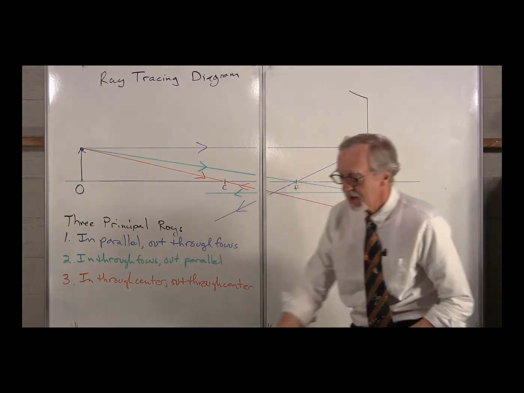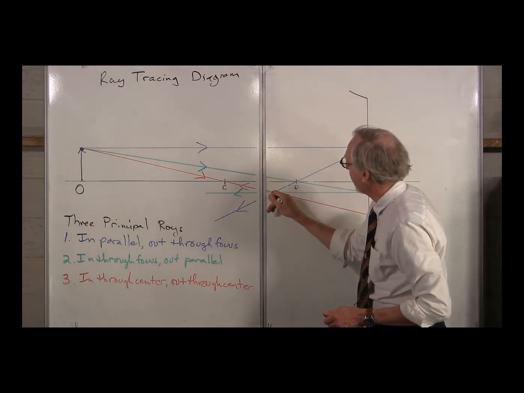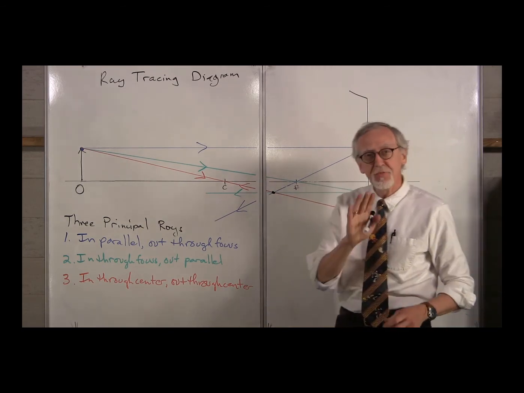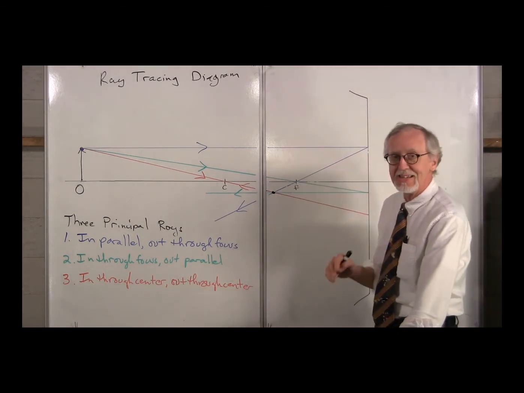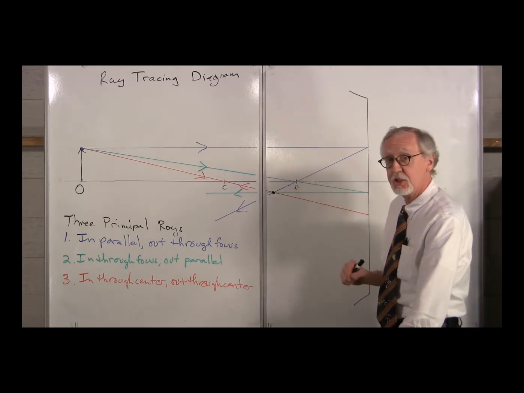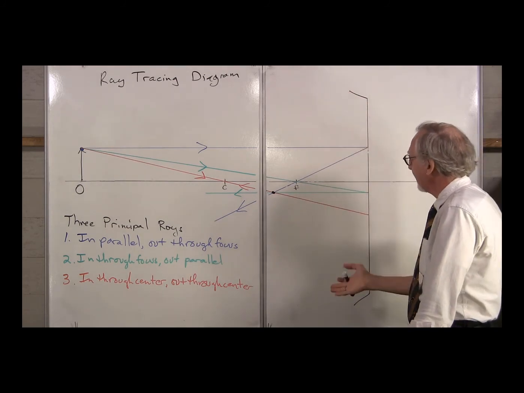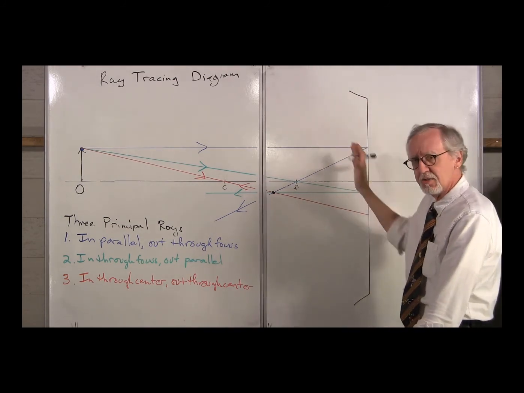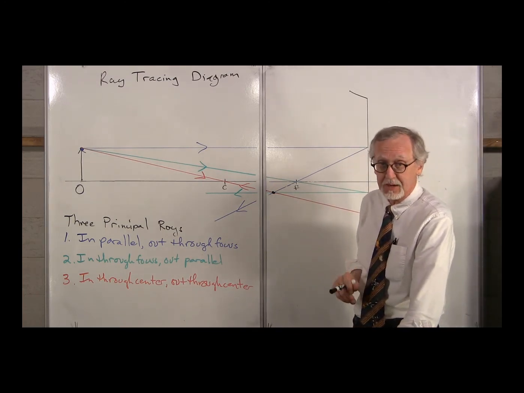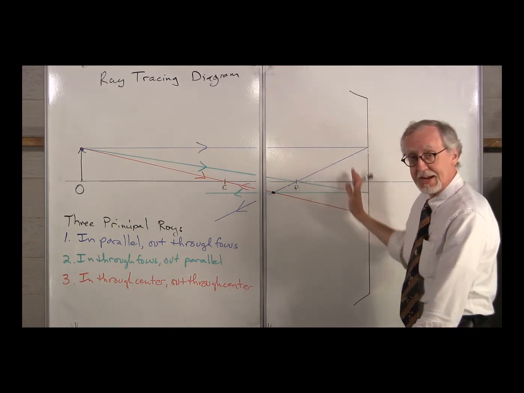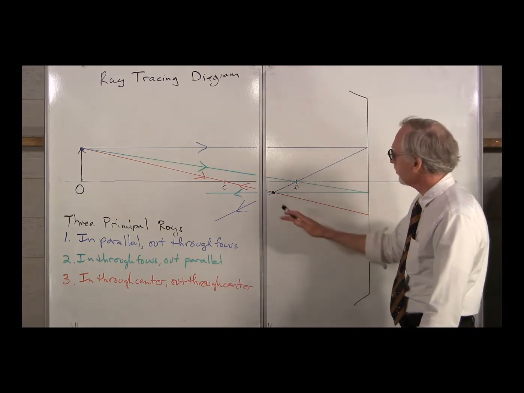And what do we notice? They all cross at the same point right there. Hopefully in your drawing they've all crossed at the same point as well. And if we do this as accurately as possible, they really should. That's actually one of the reasons why we draw the mirror as a flat surface. If we drew it as a curved surface, the fact that we actually used a curved surface would throw that off just a little bit. But geometrically, if we use a straight line for our mirror, they actually will come at exactly the same point.